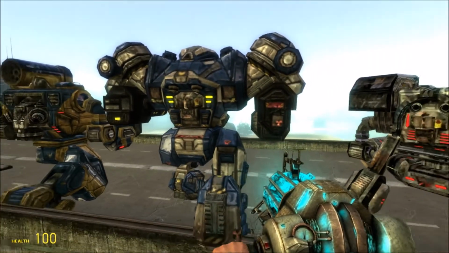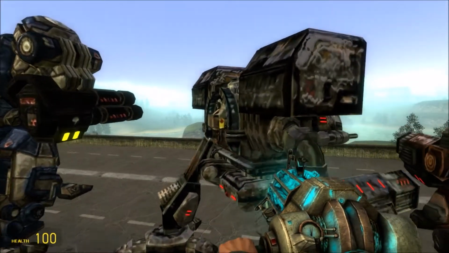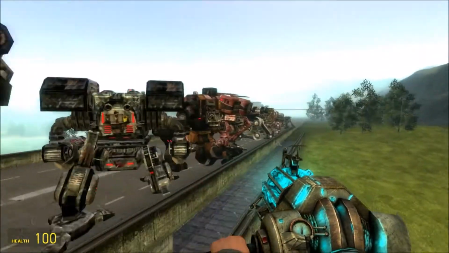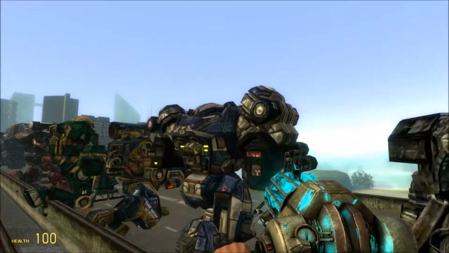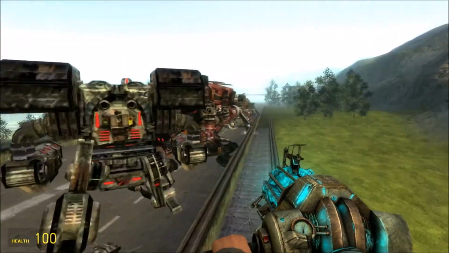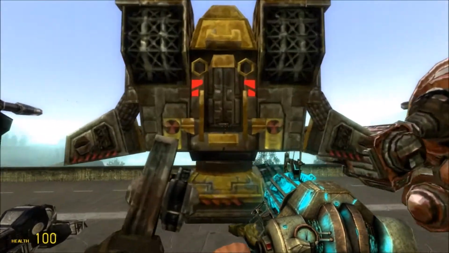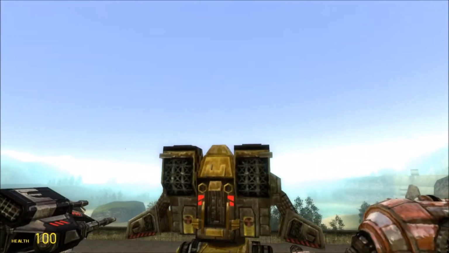Also, it's worth noting that not all mechs have the ability to fly. For example, the Mad Cat / Timberwolf, this one, and a couple of the other ones. Generally speaking, look at their backs. If they have a thruster pack like this one, they can fly. If they don't have it, like this one, they can't.